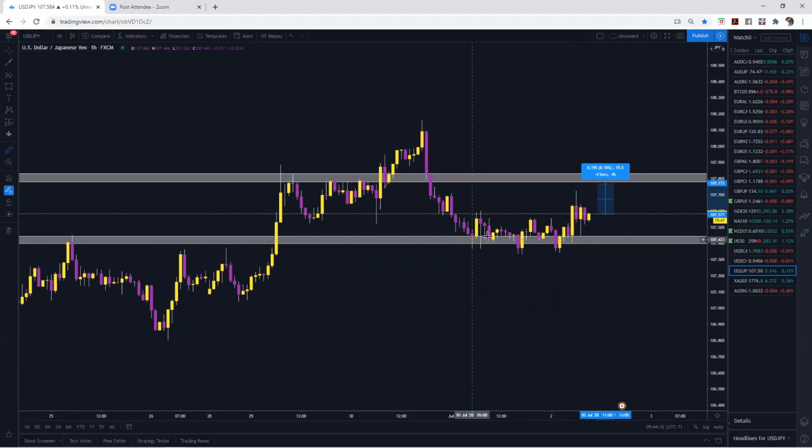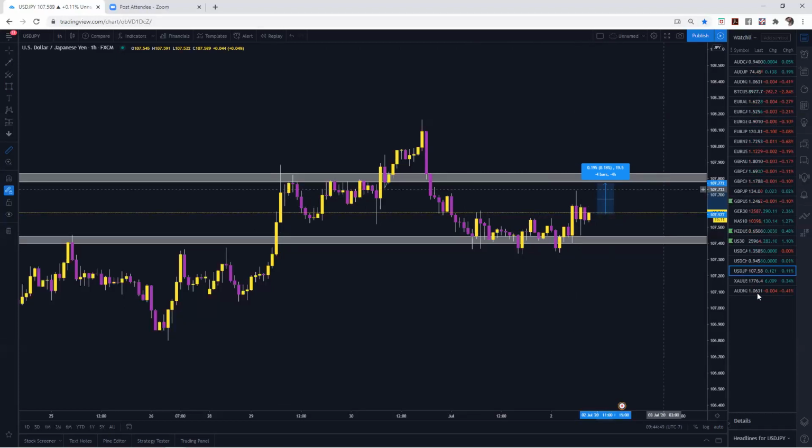Look how long UJ stayed down here and played around at support before it even took off. Okay, so when you get in the trade, you want to catch it from support or resistance zones. You don't want to hop in the trade while it's in the middle of your zone like this. Okay, and that's on whatever time frame you traded. Since I trade the 1 hour and it's in the middle of the zone, I don't want to hop in it now, okay? Because if I would have hopped in it down here, I would have already been 17 pips in profit. So I don't want to hop in it right now.